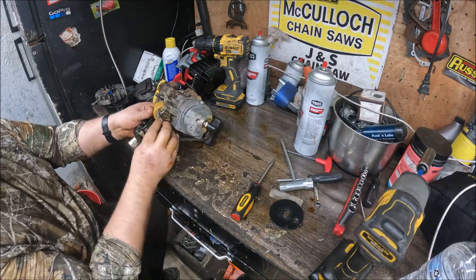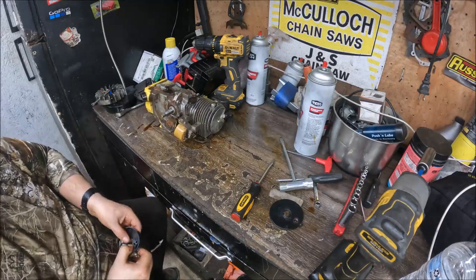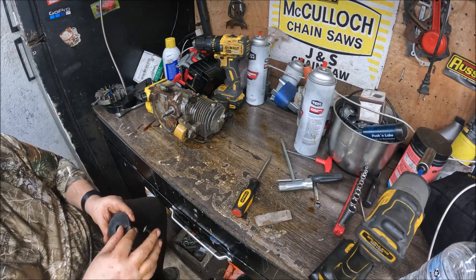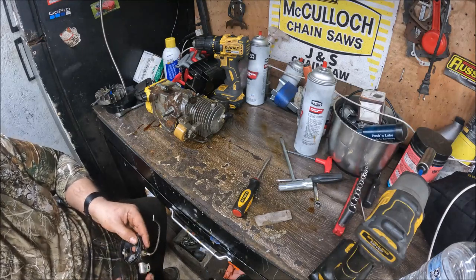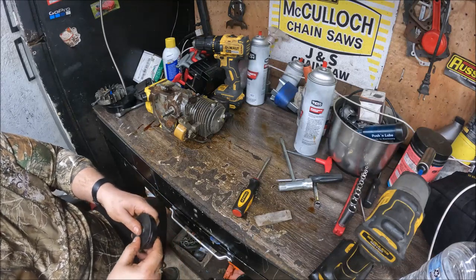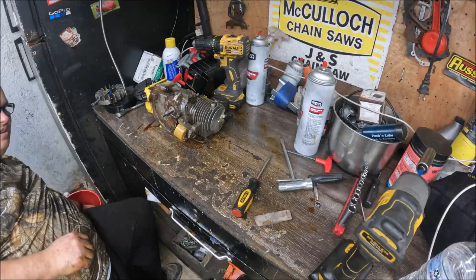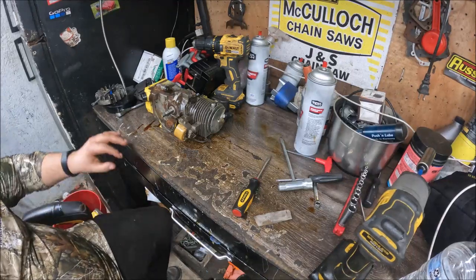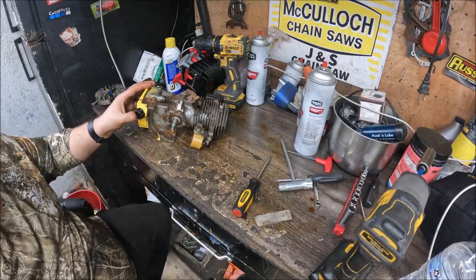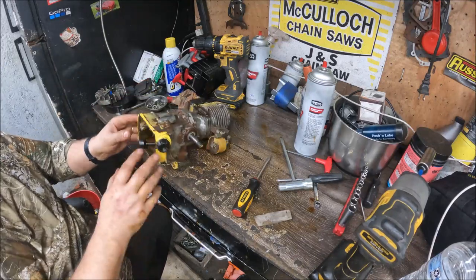And we should just unplug off of the coil. I'm gonna leave that coil on the saw. I'm gonna put this cap back on that for the time being. We'll set it down there in our bucket for now. Like I said, I'll send all of that back home with him, but now we're down to the bare bones of the saw. Like I said, I think I'm gonna leave the coil on it.